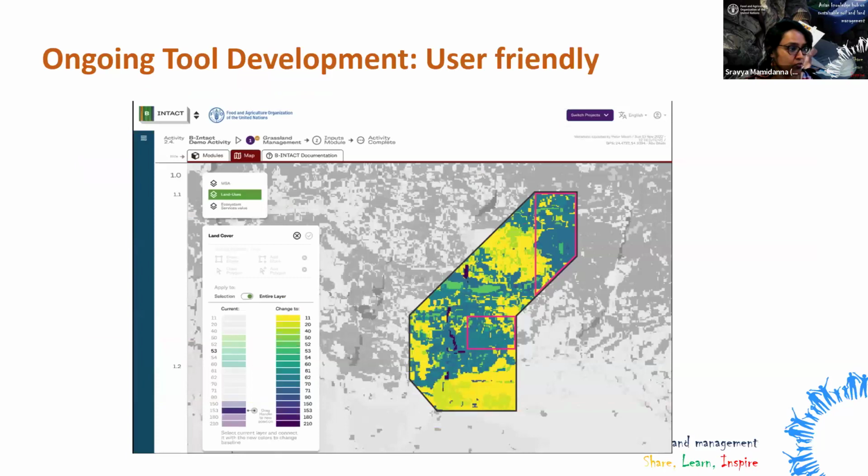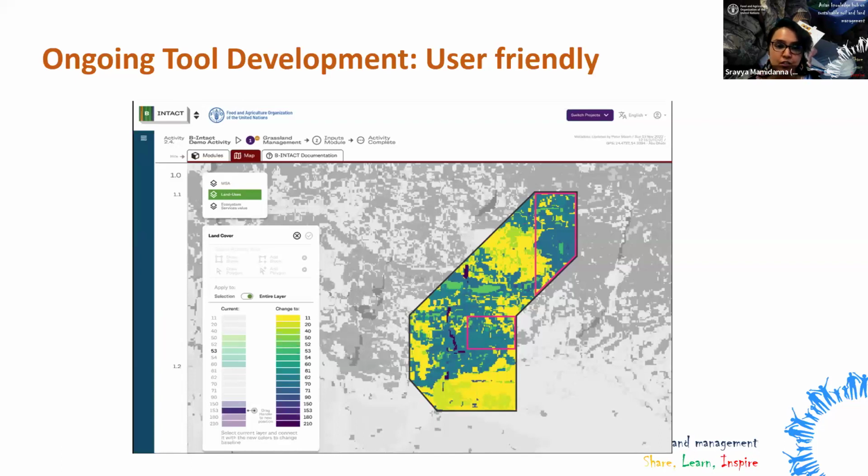I would maybe also like to quickly provide you an overview about the ongoing developments of the tool. So currently the tool is in an Excel format, which is not entirely user-friendly because it requires the user to perform geospatial processing in standard GIS software, and then it might not be the most convenient for everyone.